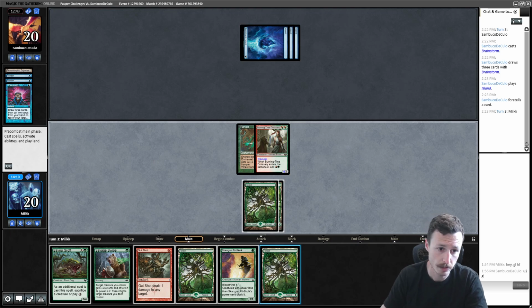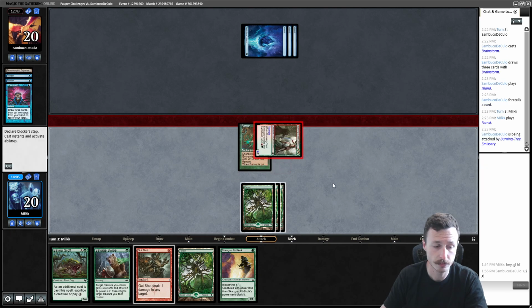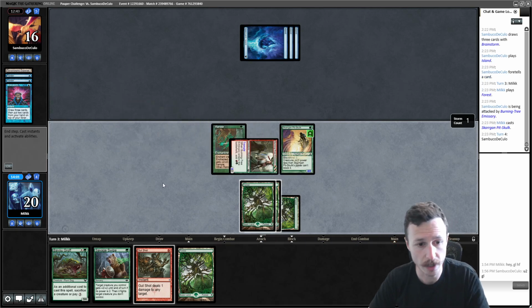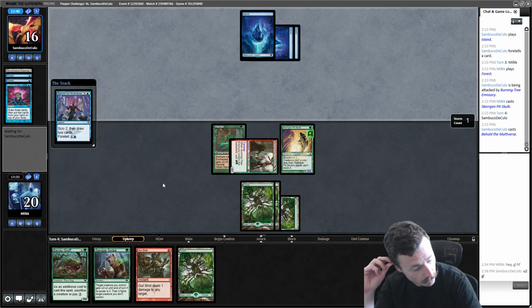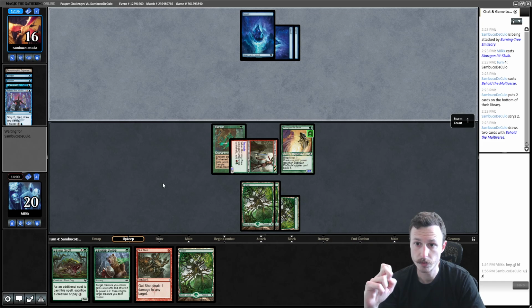Another land. Close to hardcasting Groff, to the point where I don't know if I want to sack something. I don't think I do. I'm just going to take it slow. I feel like this game is going to get to a point where I'm going to be able to hardcast this Groff. Wow, they're just looking for black mana. Bottom, bottom.